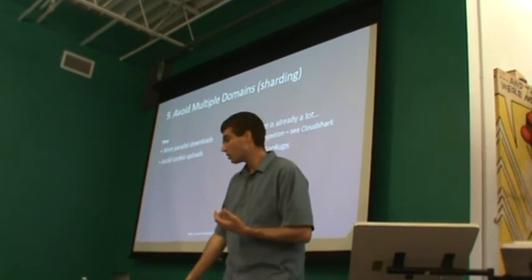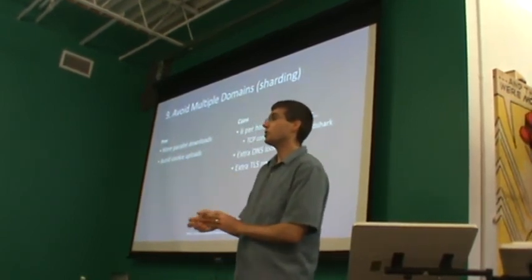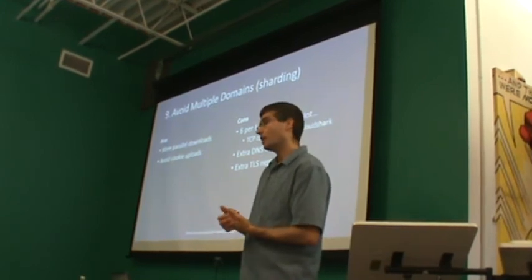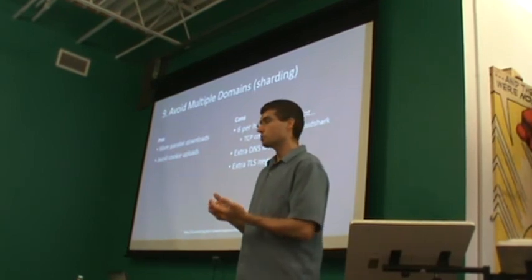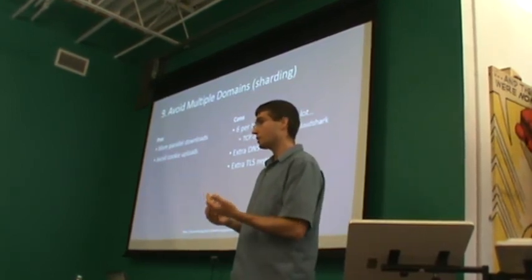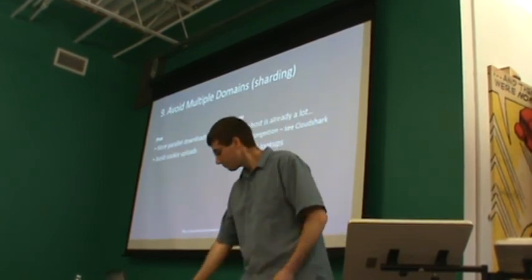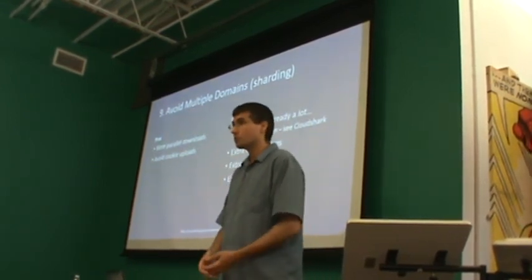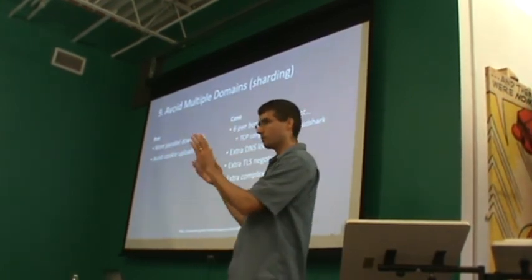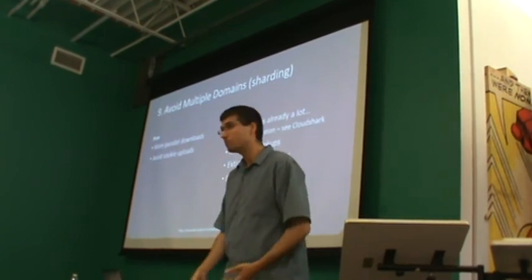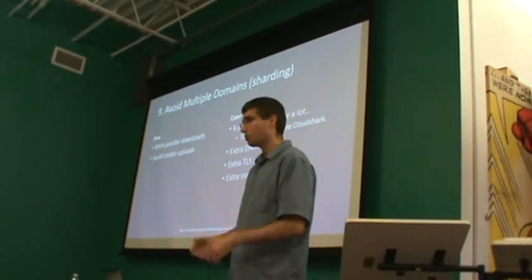You have extra DNS lookups for these other domains, potentially. You have extra TLS negotiations. If you have a secure site, all of the images on your site have to be referenced with HTTPS. That means all those domains are going to need a TLS connection that's going to have to be negotiated separately for each of those 24 connections. And then it's extra complexity in the code as well. You've got to maintain the fact that your static files are on a different domain. And we've developed ways to deal with this. It's not rocket science, but it's one more thing we have to deal with.